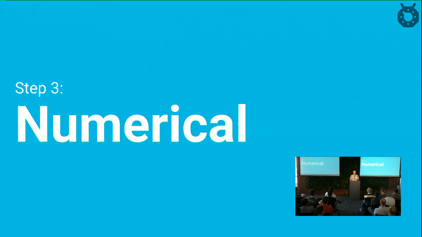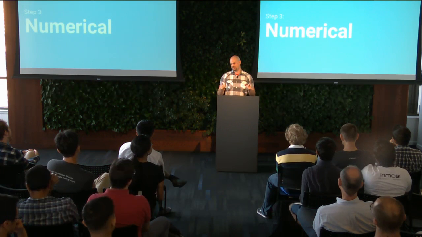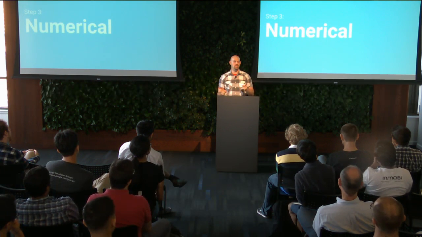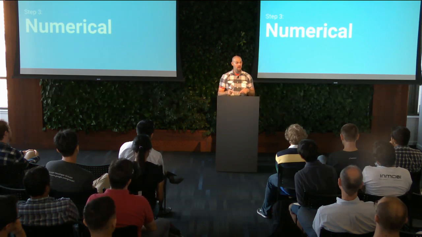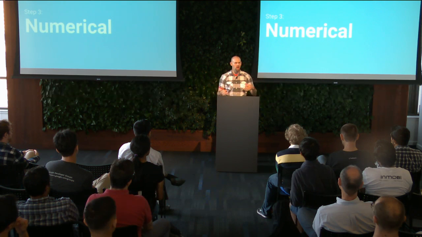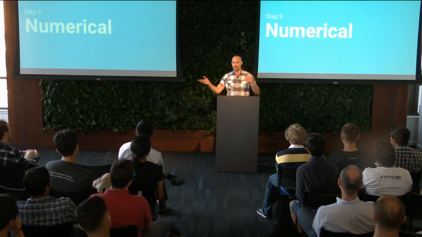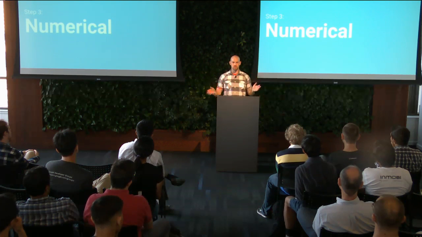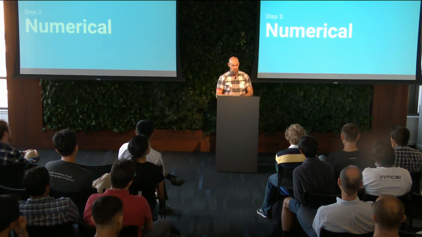So now let's talk about number data. Numerical data is the bane of my existence right now. It is by far some of the hardest stuff to compress. All of you in here who are sending around JSON data probably have some array that has a list of numbers in it. You know, user IDs or inverted indexes to search query results that get passed back and forth between your servers, all sorts of numerical data. And the problem is numerical data from an entropy perspective is way harder to compress.